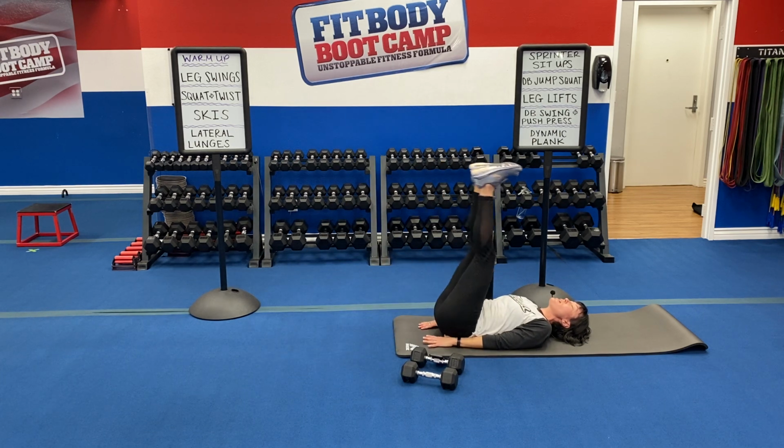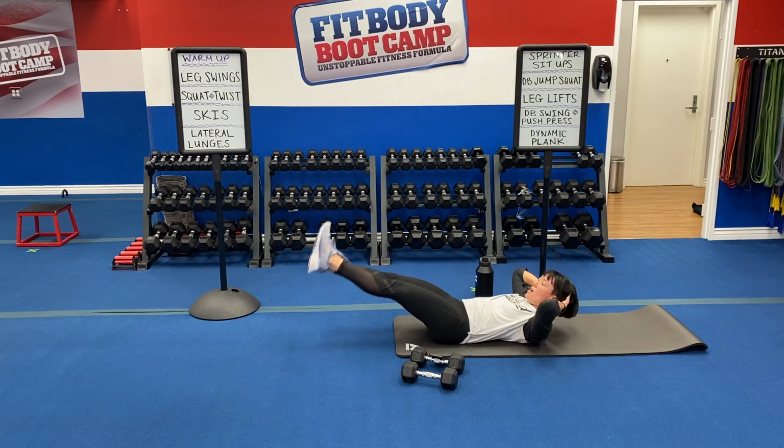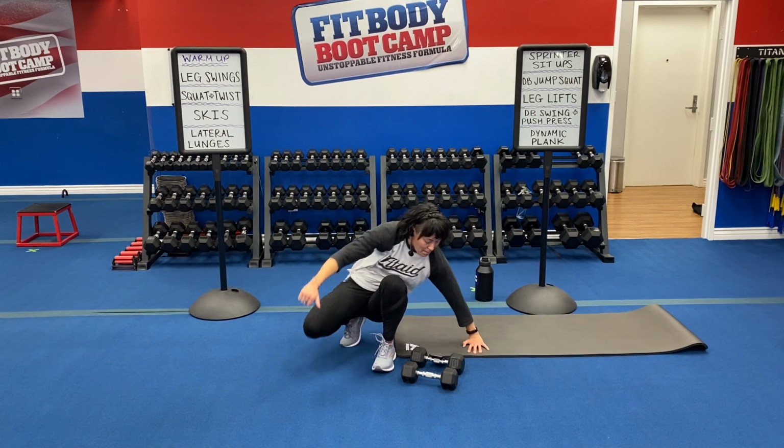Whatever pace you're going, you're feeling well challenged in the core. 7 more seconds to go. Woo, woo. Come on, core, give me some more. Final few seconds. All the way through. There you go. Okay, back to our weights.